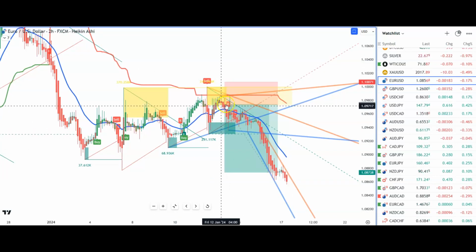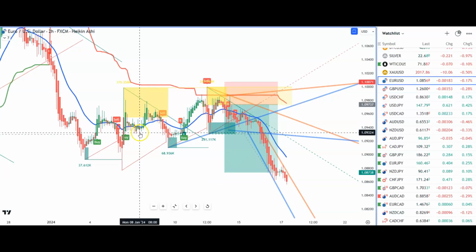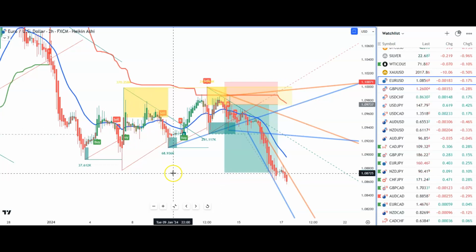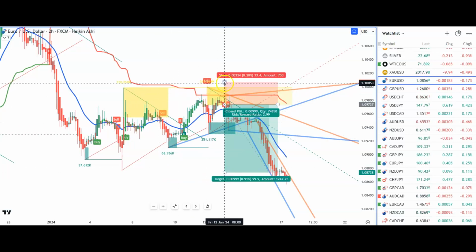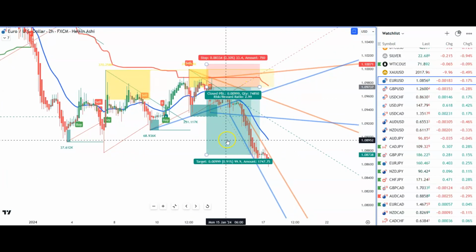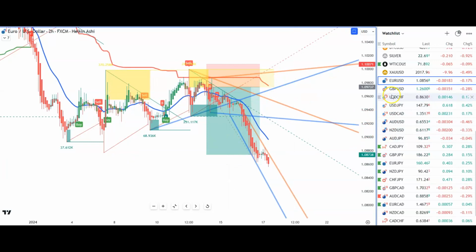But as you can see here, euro dollar up into the liquidity zone. This is really a coaching session to show you what you're looking for. So you're waiting for the price to come into the liquidity zone, and then of course it's going to fail. Your stop is above the red line in a sell, and happy days, 100 pips there.